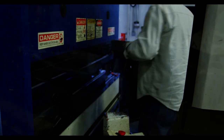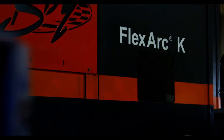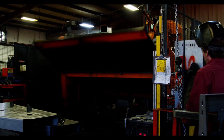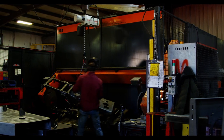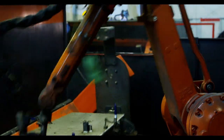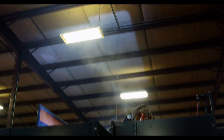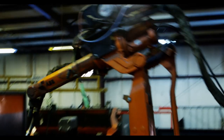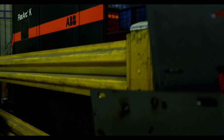We looked at all the parts that they wanted to put on a robot, and the FlexArts cell that we sold them was a really good fit. FlexArts come in a variety of designs, but the K-cell that Bad Boy is standardized on has a Ferris wheel indexer, which minimizes the footprint on the floor. It gives them the capability to be loading on one station while the robot's busy welding on the other. That limits the sparking and the access to get hurt. Now we've got eight over there in our facility running two shifts. Bad Boy bought a new cell every year for about a five-year period — they've run out of floor space and power now.